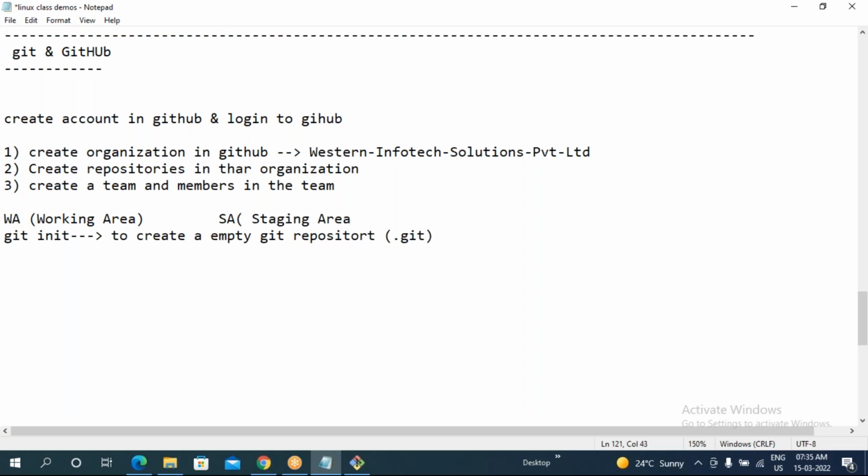What is the third area? Local repository. GitHub is the remote repository. This is the local repository.